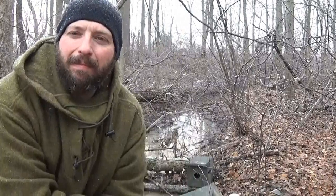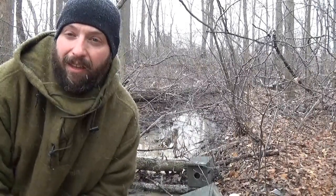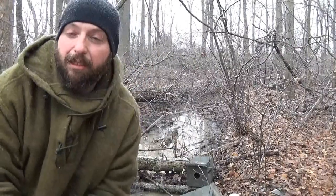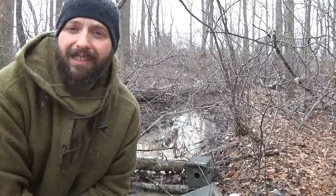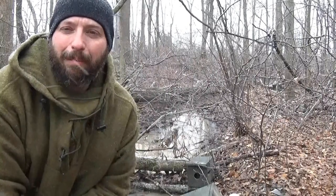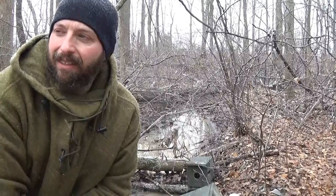So setting for mink is something that's new for me. Traditionally, I catch mink just accidentally. I catch them in my muskrat sets, maybe one, maybe two a year. Haven't got any this year, but this has been a pretty unusual year. Everything I've had, if it can freeze, it's frozen. So these mink boxes might be a long-term answer, but I guarantee it's an entertaining way to spend the next month. I've got about another month of trapping season yet to go. And this gets me outdoors every day and lets me go play in the woods.